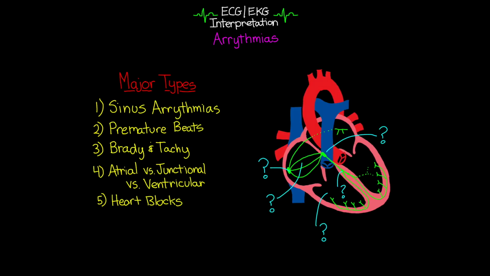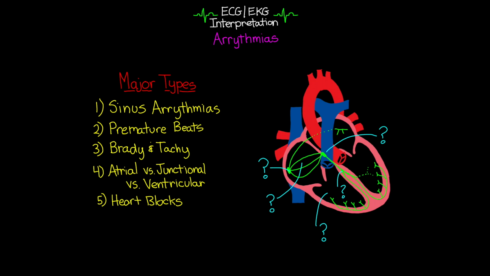So like I said, this lesson is going to be all about covering the different types of arrhythmias that you can find your patient in. We're going to go through all of these, show you examples of them, as well as talk through what some of those causes are, and what some of the key characteristics or key features of that arrhythmia are in order to help you identify it.